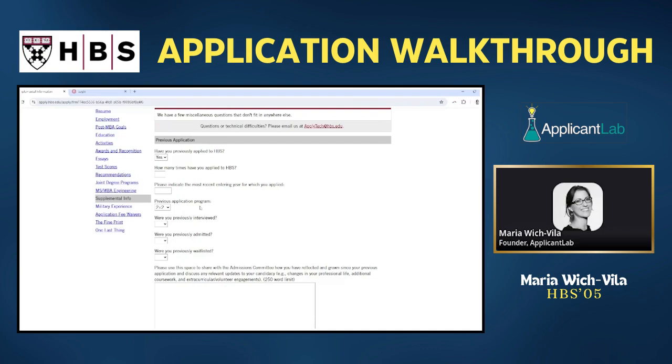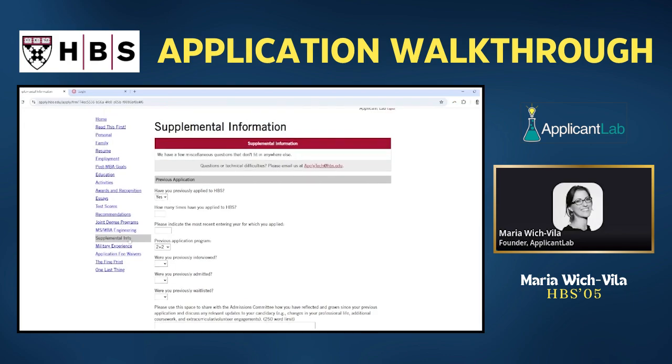If you're a college senior and you apply then, please don't use the space to say, well, since I last applied, I graduated from college, and then I went to work at Cisco, and then I did this, because I'm going to know all that from your resume already. So just use your best judgment here. If you applied in 2+2 and now you're applying now, you can just say, I've had 4 years of experience and it's been great, and hopefully the rest of my application is letting you know that.